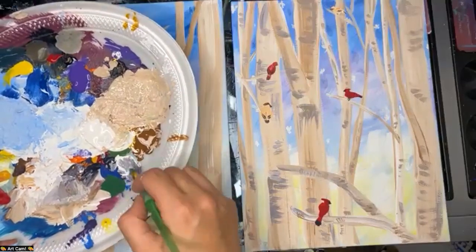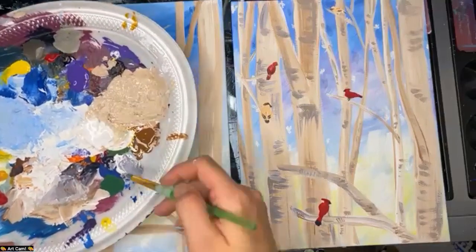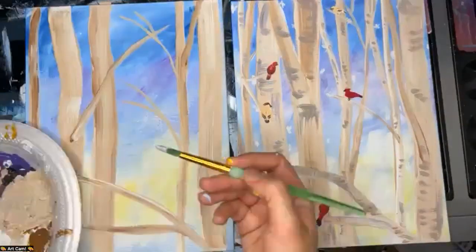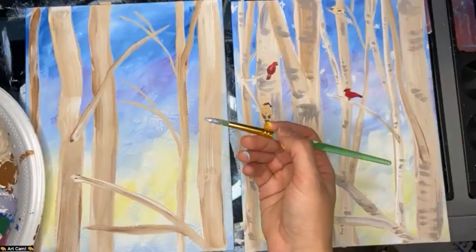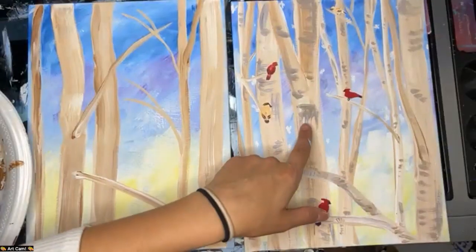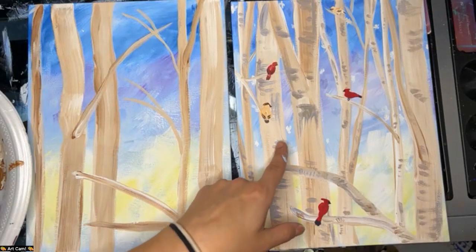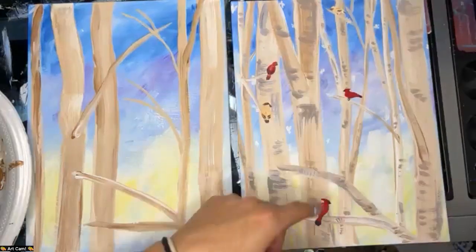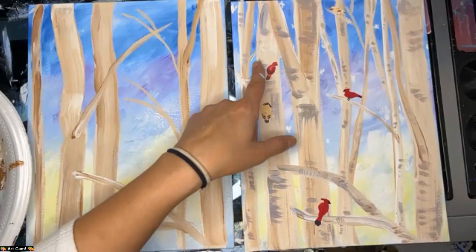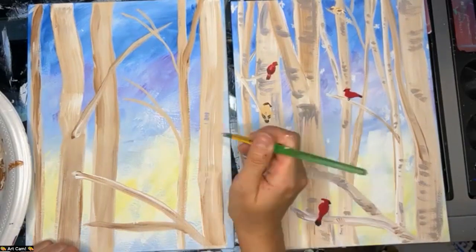I've got my lovely gray here. I want to start off pretty light at first. Then I can always add a little bit of darker grays on top. So I am going to use my round brush for this part. These brush strokes are very, very streaky. And I am going to start off with my horizontal brush strokes. So these guys here, not quite that one. That one's more vertical, but these more horizontal ones. I'll just start off kind of small and see how it goes.